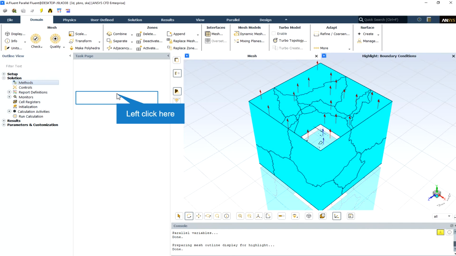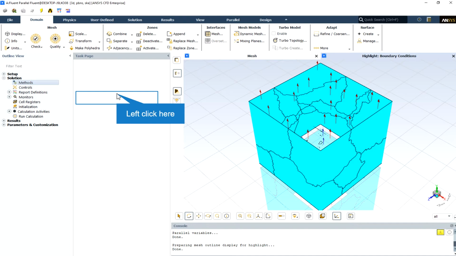So the pressure velocity coupling scheme controls the manner in which pressure and velocity are updated when the pressure-based solver is used. The scheme can be either segregated, that means the pressure and velocity are updated separately, or coupled, that means the pressure and velocity are updated simultaneously.